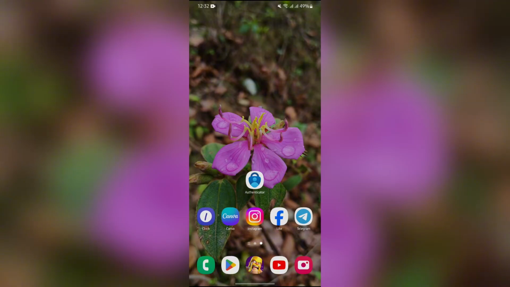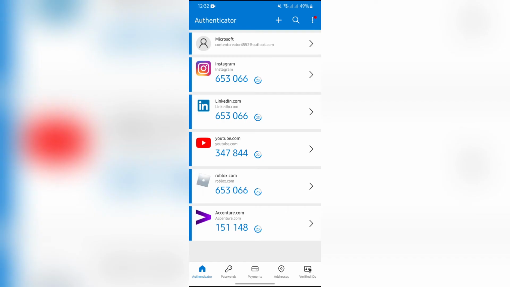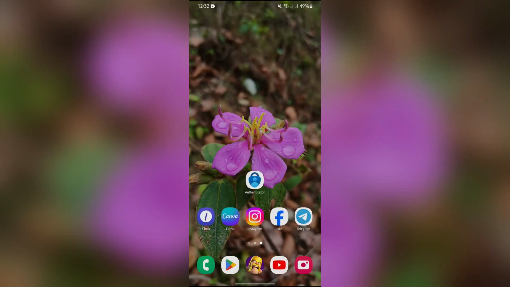Now, in order to unlock your Authenticator application, you just simply have to open your Authenticator app at first, and whenever you sign in your account into MS Authenticator, it will ask for the password or biometric in order to log in. The first option here is to just simply put your biometrics and unlock the application. And the second option here is to draw your pattern or use the password.